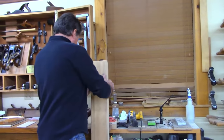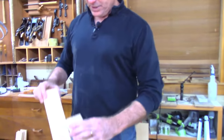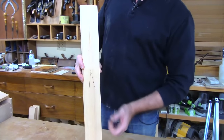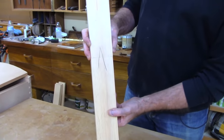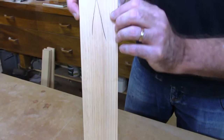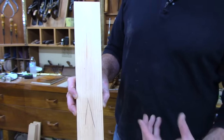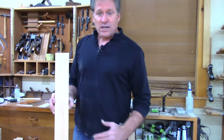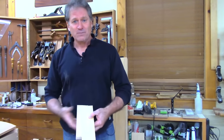Okay, so you end up with a piece. Well, this is one of the pieces that I ripped off, and I still have it like this. So you can see the end grain is quarter sawn. You got this nice, stable, linear grain, and you can control wood like that. A lot of times I'll do that if I want a plank, if I want quarter sawn wood and I don't care to have glued up edges, you can buy 8/4 or 12/4. Usually that's going to be flat sawn, and then you just rip it into boards, and there you go. You got a whole bunch of quarter sawn beauties, right?